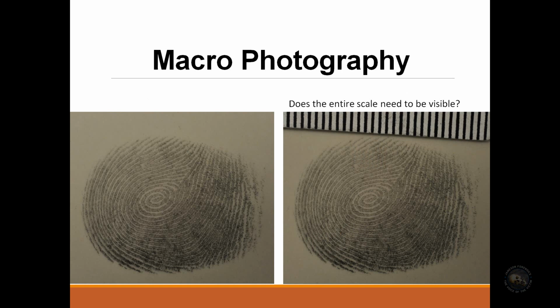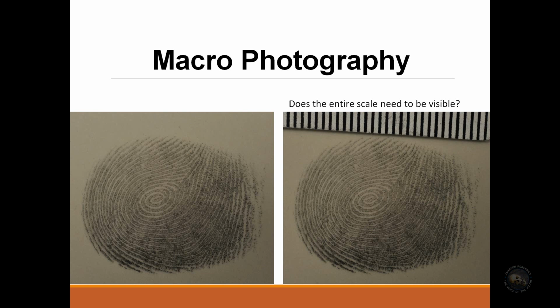So you can kind of see how close I can get to this latent fingerprint. Could I get a little bit closer? The answer is yes. And I would love to do this again with the 105mm just to see what the difference is with contemporary lenses. But as you can see, this does pretty good. So this is a 60mm lens.